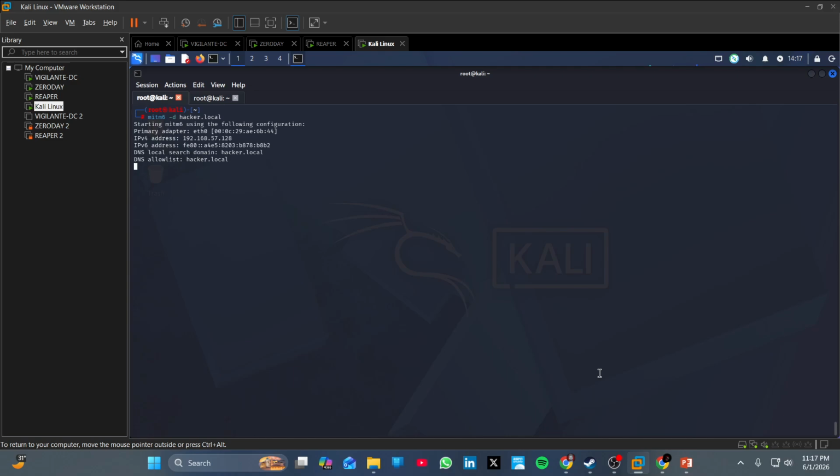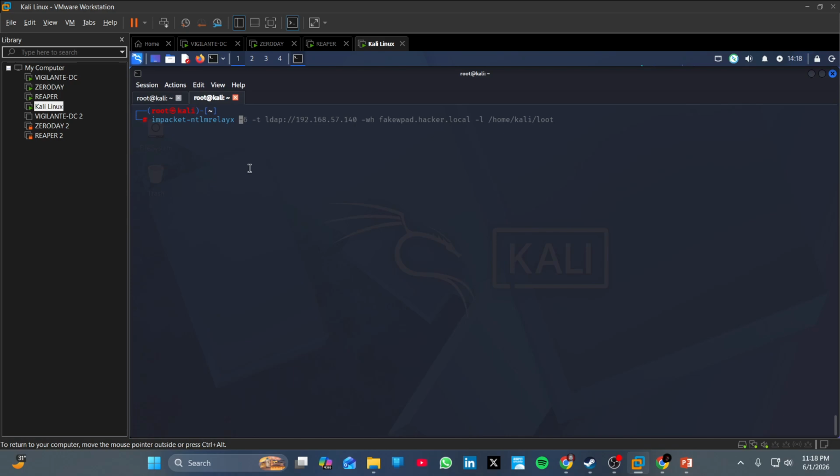Okay, so from here what we need to do is also set up a relay attack. That relay attack is going to look something like this: impacket-ntlmrelayx.